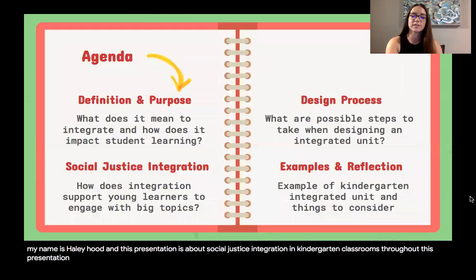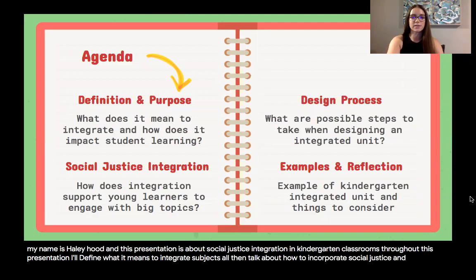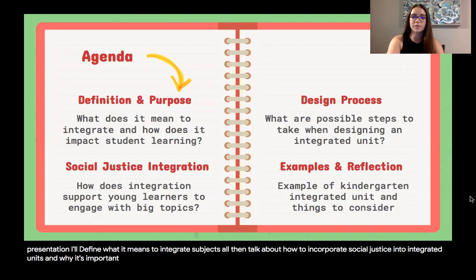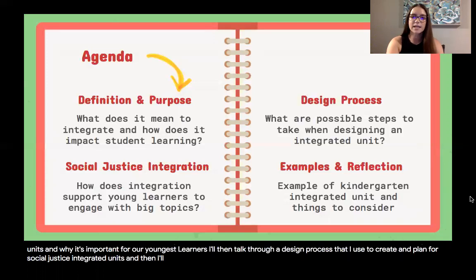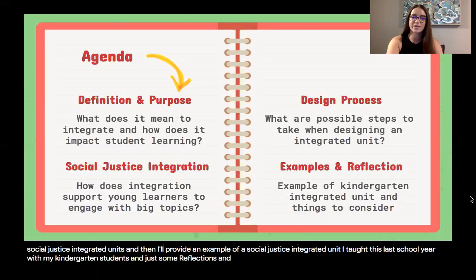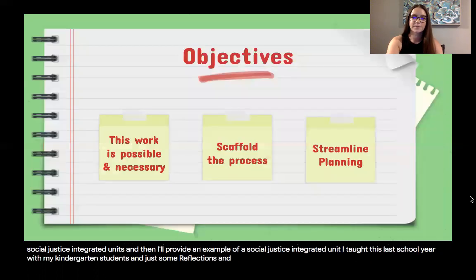Throughout this presentation, I'll define what it means to integrate subjects. I'll then talk about how to incorporate social justice into integrated units and why it's important for our youngest learners. I'll then talk through a design process that I use to create and plan for social justice integrated units. And then I'll provide an example of a social justice integrated unit I taught this last school year with my kindergarten students, and just some reflections and things to consider when doing this work.